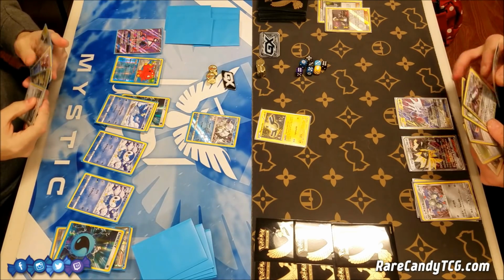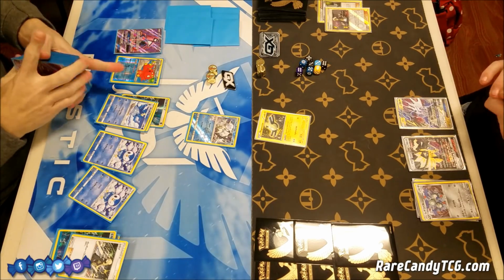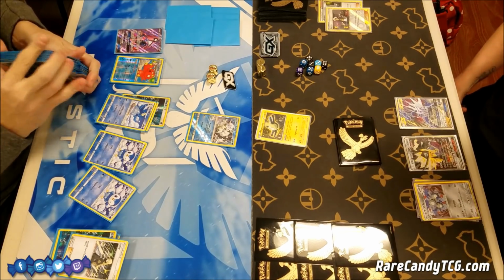And I have an Empoleon ready to go for next turn on the plus side, and here I'm going to play Cynthia as well, so I might even be able to get out another Empoleon or another Empoleon evolution piece at the least this turn.